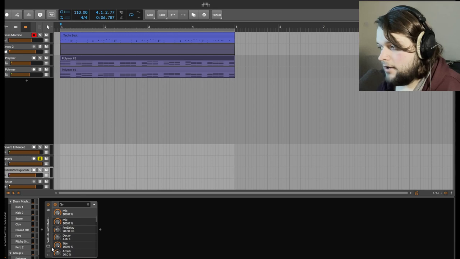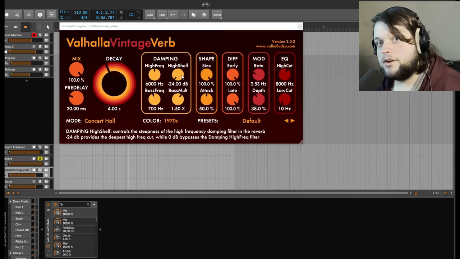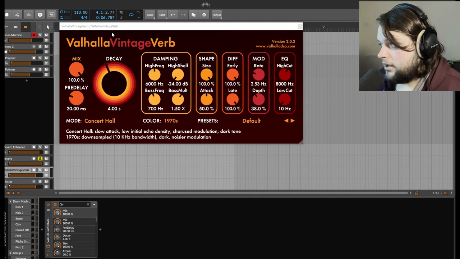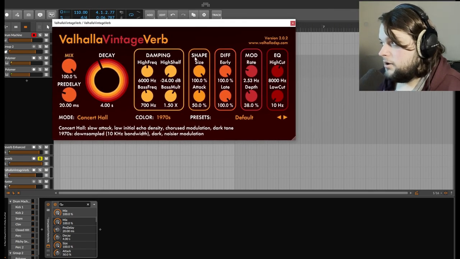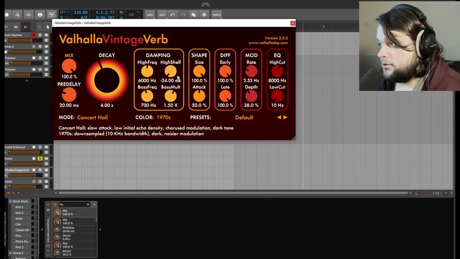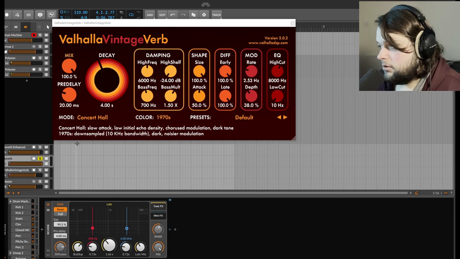A good thing to have a look at here is what third-party reverbs do to sound a little bit better. So I've opened up Valhalla here, and let's just do a few things to bring it in line with what Valhalla Vintage Verb is doing here. So this is just the default preset for Valhalla Vintage Verb, and let's do some stuff to make it more like this. So if I click into my reverb here, I'm just going to solo it.